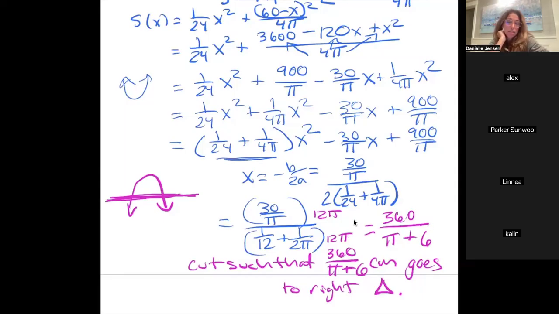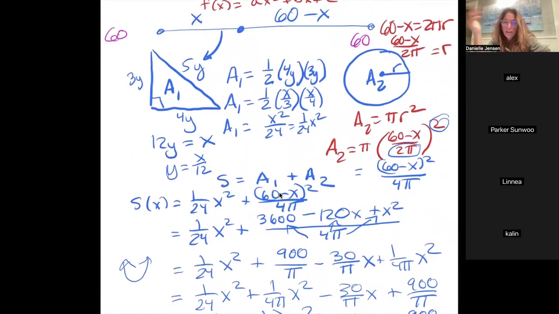Say you wanted to find, because another question I could have asked here is, so that's how much goes to the triangle. If that's how much is going to the triangle, how would you find how much of your string then goes to the circle? 60 minus that. Yeah, you just do 60 minus that, exactly, right. And so say someone like Alex in class today, you switched the allocations, you put x towards the circle. And so how I tested if yours was correct is I just did 60 minus what I had gotten to see.